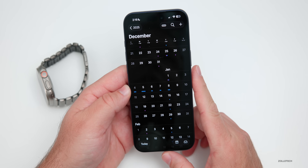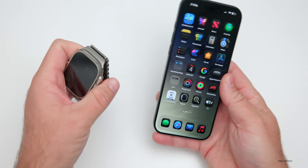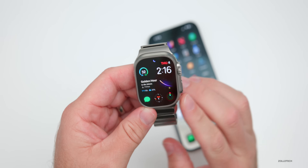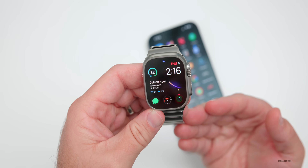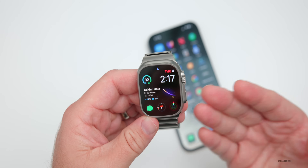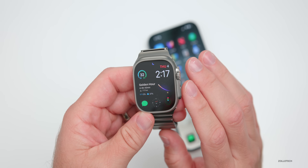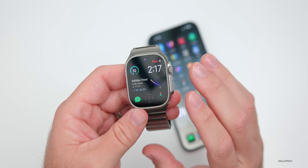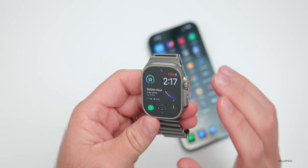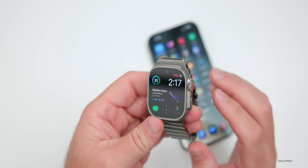If you're wondering whether to install WatchOS 26.2 RC — so far it seems fairly stable and the overall experience has been pretty good. Many people have reported it's decent. It is not yet available to the public, so if you're cautious, you may want to hold off. However, if you're on previous betas, definitely install it. Keep in mind there's no way to downgrade unless you bring it to Apple, so if something is critical, hold off until the public release.